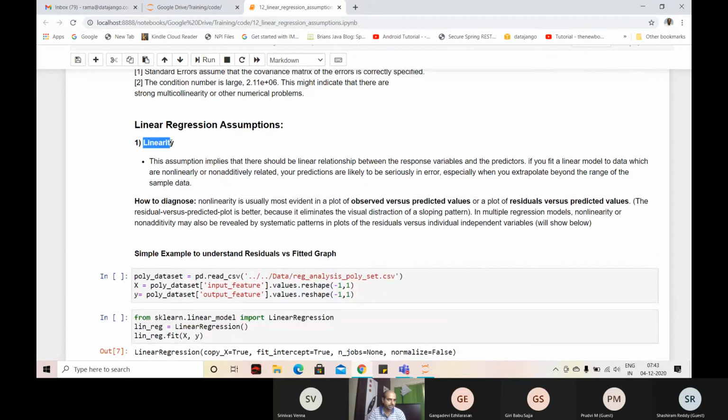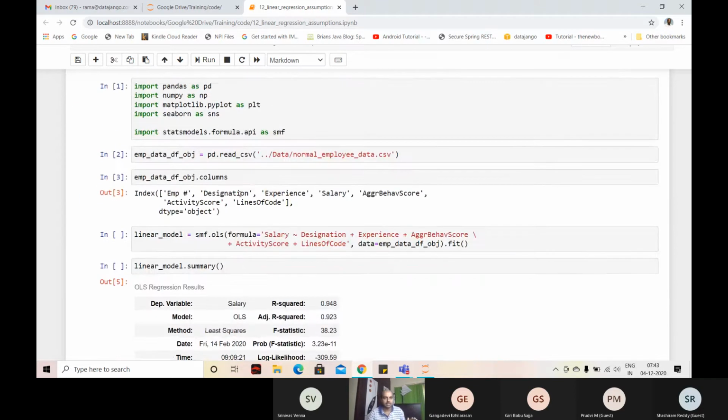One is linearity. It assumes that all the input variables, in this case designation, experience, aggressive behavior score, activity score, and lines of code, are linearly related to salary.